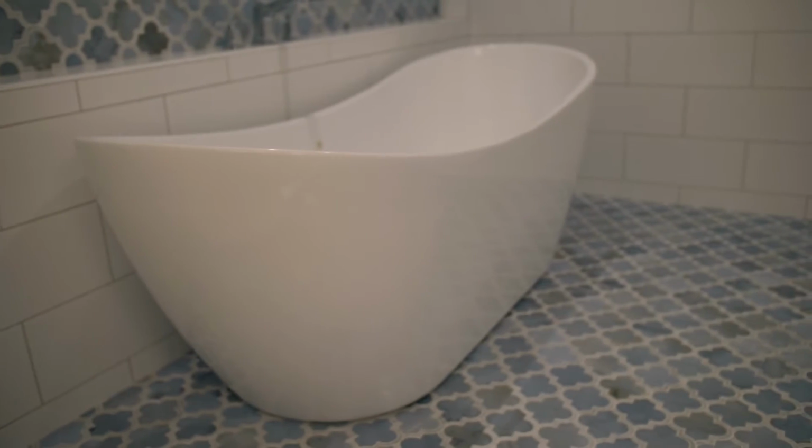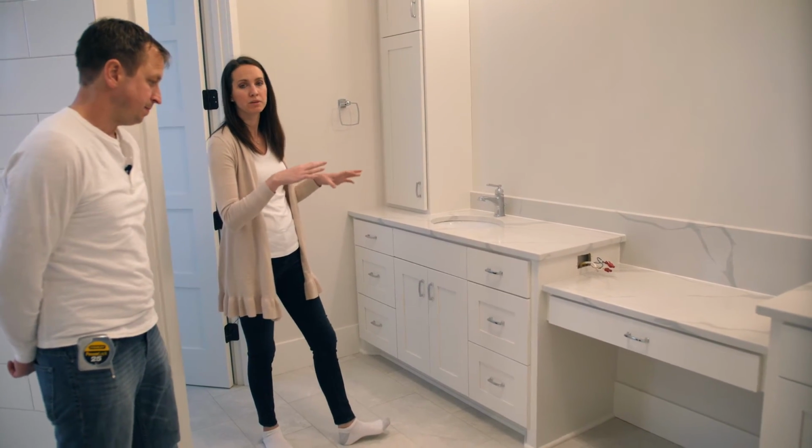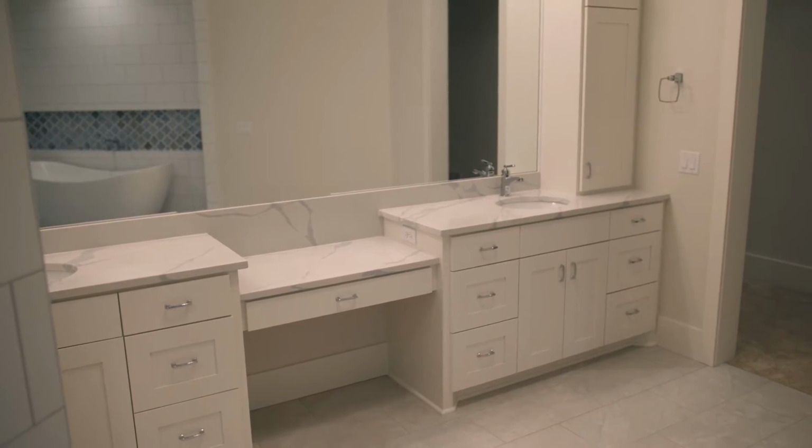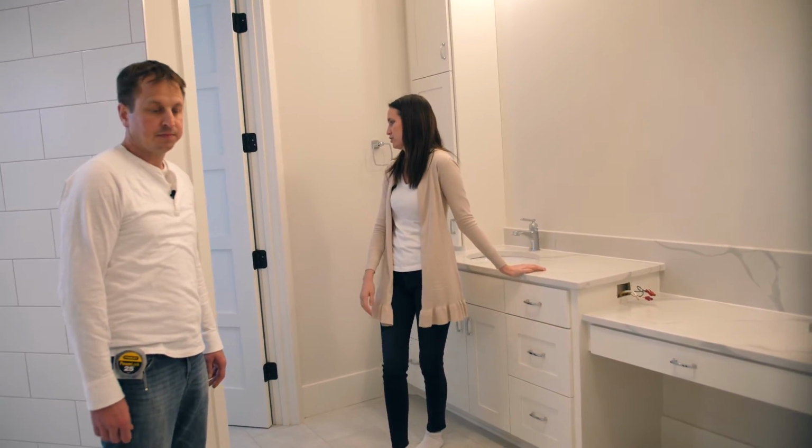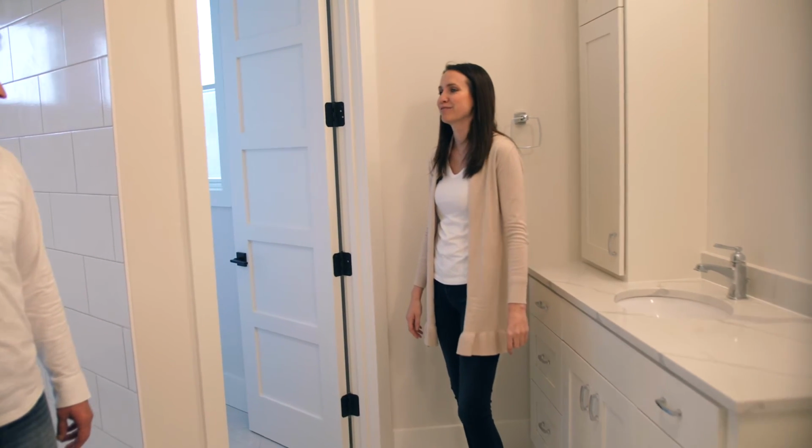On the other side of the master bathroom, we did split vanities, which are really nice because it allows him and her to have their own separate spaces. And then there's this toilet room, which you could literally do a cartwheel in. It's massive.